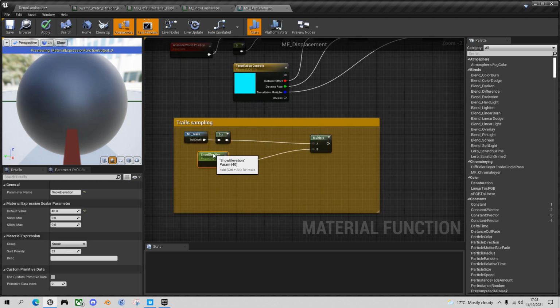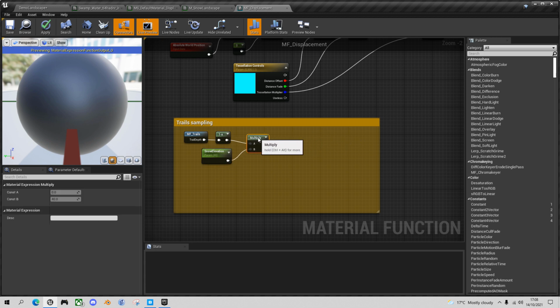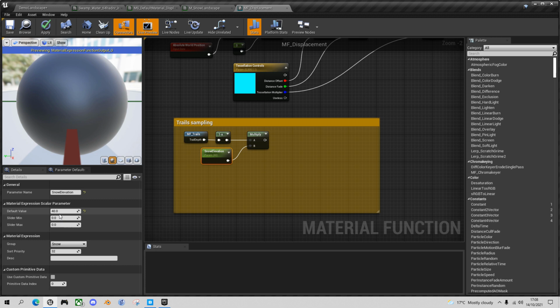We then multiply it by the elevation we want. Because we're doing a muddy, swampy water rather than snow, we don't need it quite so high, so let's just reduce that to 20 as the default, and let's call it trail elevation. And we need to put it in a group that this material knows. So this 06 displacement group, which is used by one of the other parameters, we'll put it in that panel. Okay, so now we've got the height.